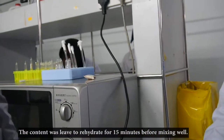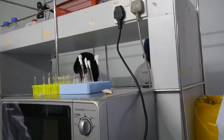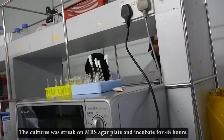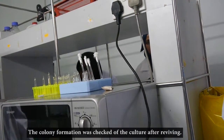So after you put 200 microliter of the media or tapping water, mix well everywhere, and then you show all the culture grouped inside is everywhere, the fluffy one. Then after that, you take out 100 microliter into your media to do dilution, and then you do the thing.